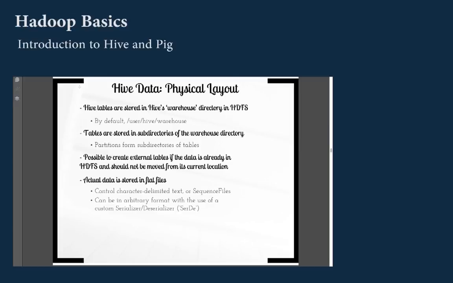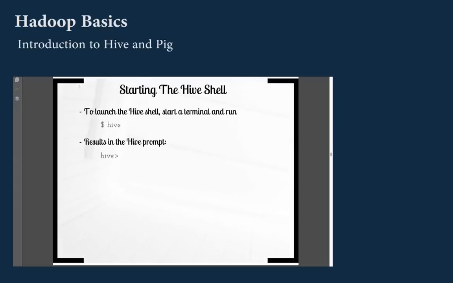Now, the point is Hive does not convert your data into anything. Hive still stores all your data in text files with a certain delimiter. And if you don't have a delimiter, there is still no problem because you can write a regular expression that can take care of storing your data. How do you start working on Hive, or how do you launch the Hive Shell? To launch the Hive Shell, you go to the command line and just type hive. Once you're on the Hive prompt, you are free to run your SQL queries and Hive will convert them to MapReduce for you.